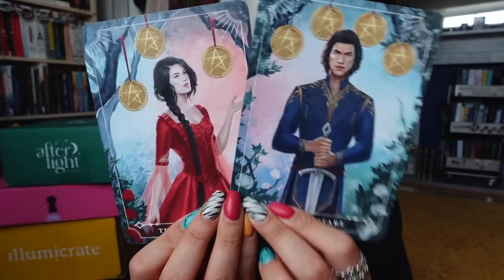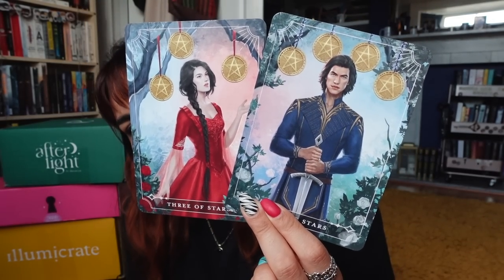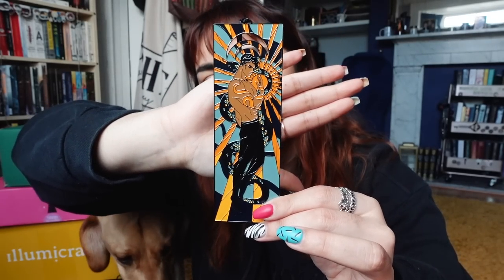Next is a tarot card bag — a design by the Quirky Cup Collective. Do you know how long I've been wanting a tarot bag? In every Fairyloot box you get two tarot cards as a bonus item, and together they make a full deck. I've been dying for a bag to put them all in, and Fairyloot have come through — this is definitely going to be one of my favourite items. The tarot cards this month are the three and four stars, featuring characters from One Dark Window by Rachel Gillig. Then we have a metal bookmark inspired by Wrath from Kingdom of the Wicked, which is a book I really enjoyed. Fairyloot's metal bookmarks are always great, and this is no exception. And finally a fandom-neutral but bookish-themed sticker sheet — and as you can probably tell from the colour of this room, I am very happy with this colour scheme.